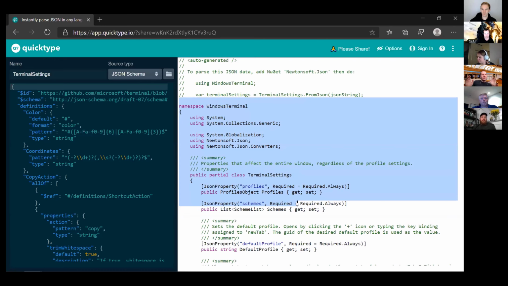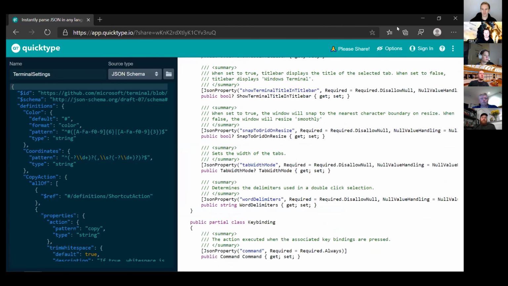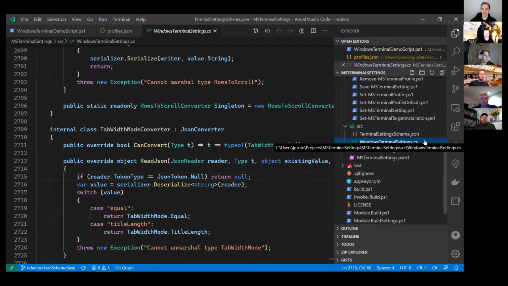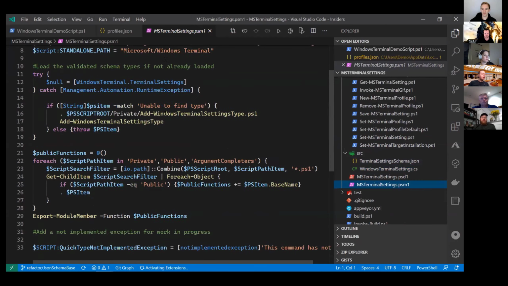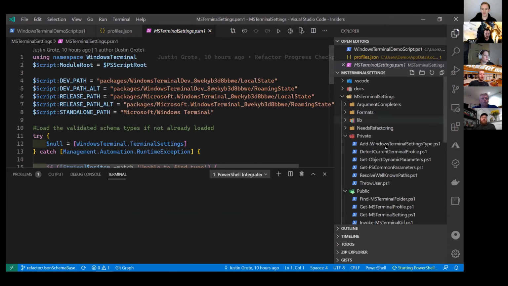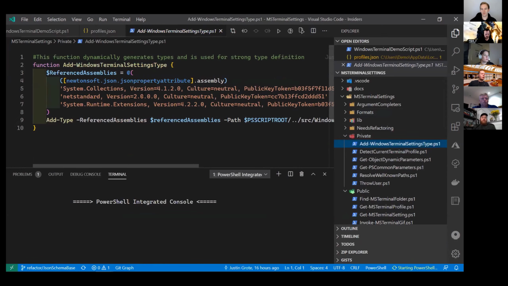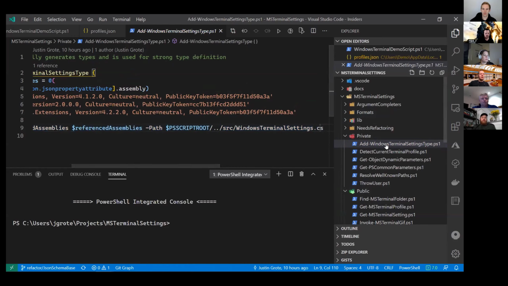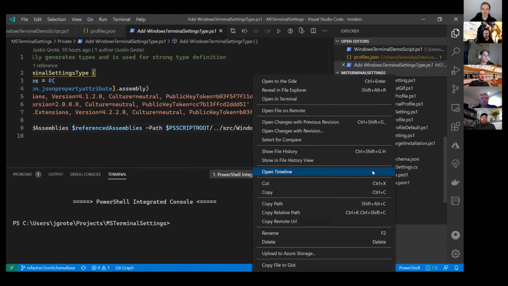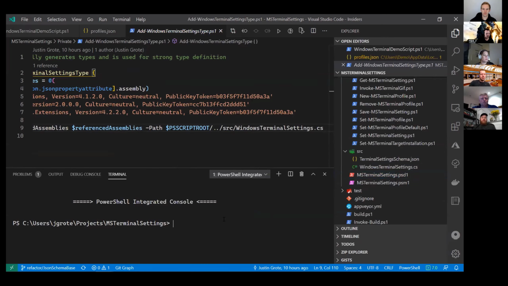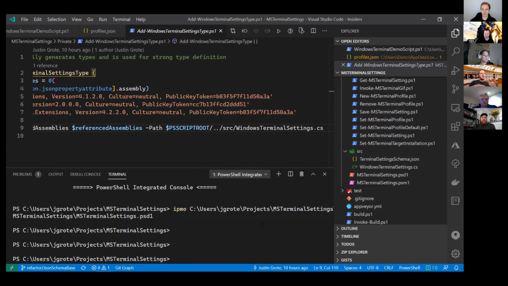I'm not that great at C#. I know barely enough to be dangerous and just what I need to know about .NET concepts to work in PowerShell, but it just generated all this. And so I take this, save it here as a CS file, and part of my loading is just to, let's actually have it abstracted here, part of the loading is just to simply Add-Type that assembly. That loads it and adds it as a PowerShell type. So let me take this config. And now it actually dynamically compiled that C# file and added it to my thing.